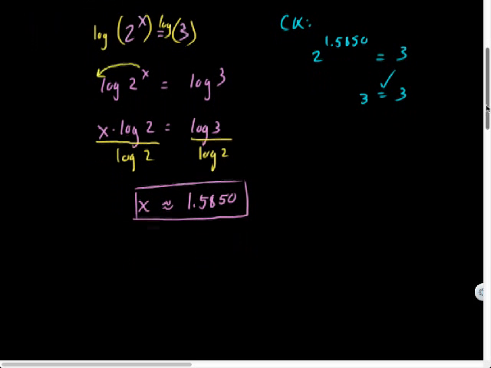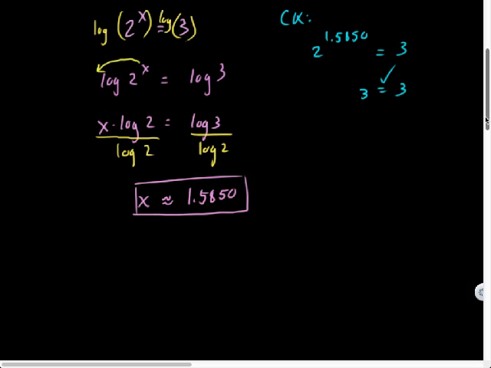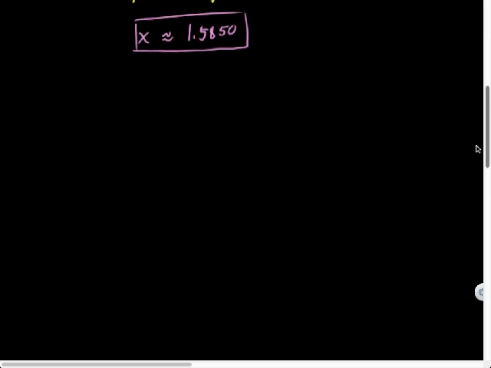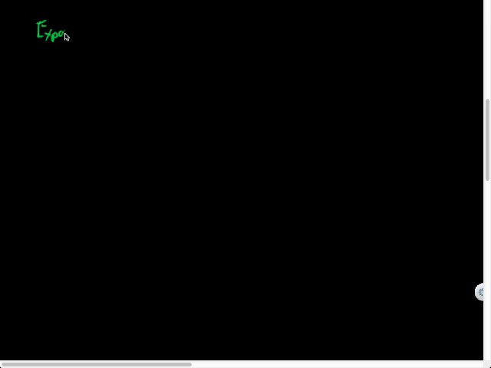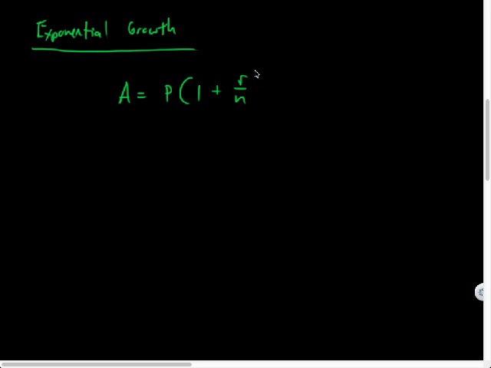So, let's put this to use. You guys might recall, maybe you've done some work with exponential growth. Here we are. So there's a formula for exponential growth, and I believe you've seen this before. The formula for exponential growth is A equals P times 1 plus r over n, to the nt. And this is not for simple interest, but for compound interest, right?